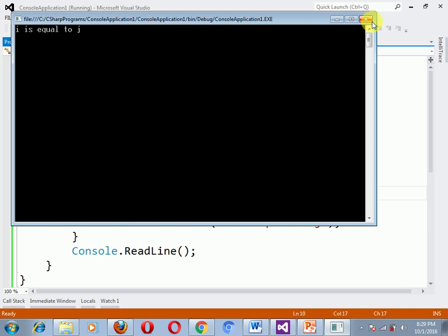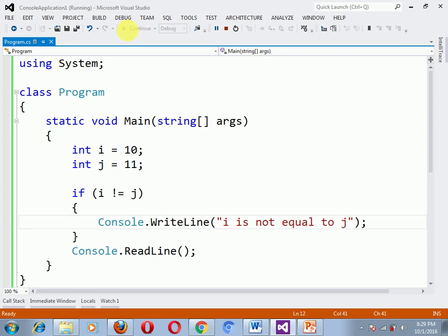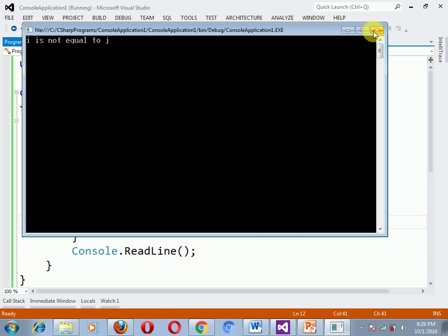Okay friends, and if we want to check that i is not equal to j, for this we have to use the negation symbol. As you can see, i is not equal to j means the condition will be satisfied and we will get the output "i is not equal to j".